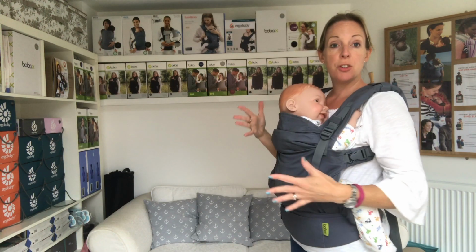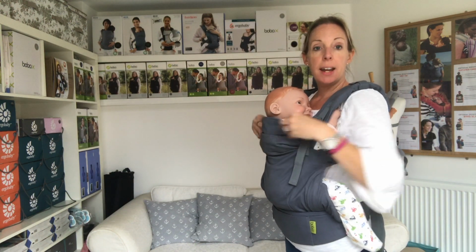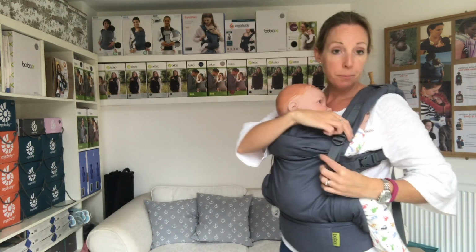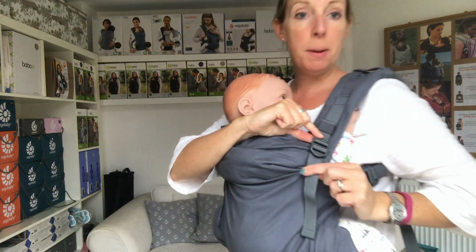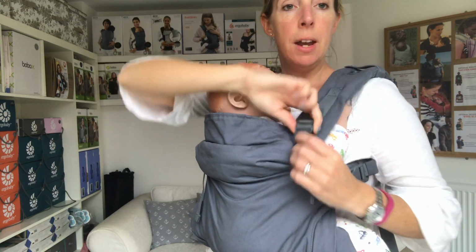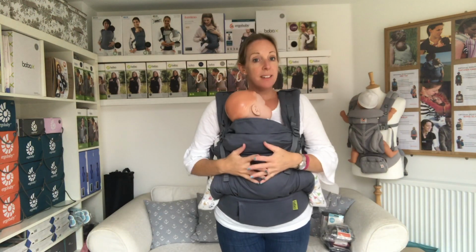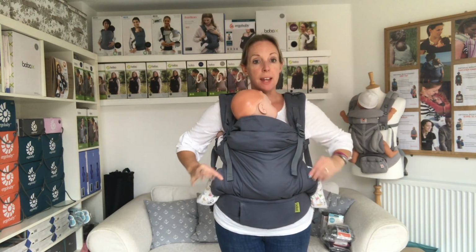You also want to make sure that the fabric comes no higher than the nape of their neck and no lower than their armpits. So you can adjust the height of it using this piece here. If you want to make it taller, just loosen some of the webbing through. If you want to make it tighter, pull it straight down. That's basically how to use the Boba X with the extenders.